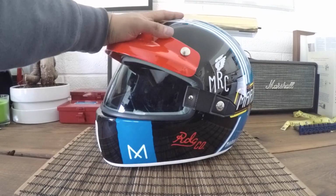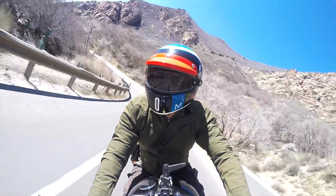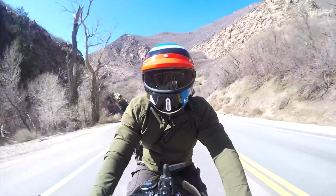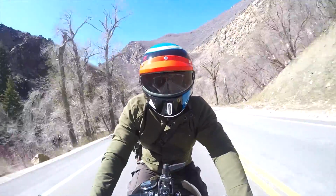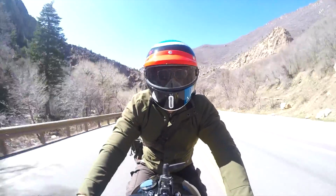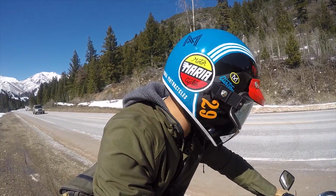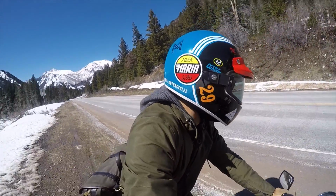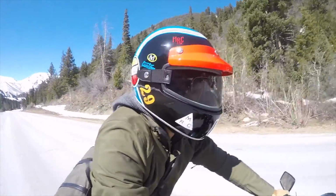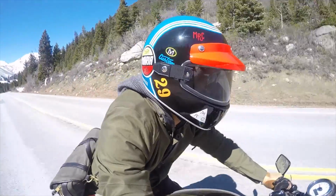Before I go into the in-depth analysis of this helmet, let me talk about the high-level review, a summary of the pros and cons. First, the positive thing is that it is a high-quality, modern retro helmet with beautiful graphic designs. It almost looks like custom made graphics. There's not really much other competition besides the Bell Bullet. At this price range and quality level, this is the only other option besides the Bell Bullet, and it's a brand new design, so not that many people have it around.